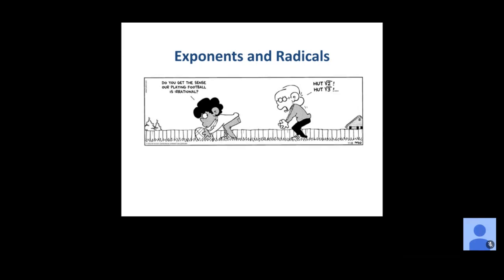All right. So, like I said, we're going to look at exponents and radicals in this section. Okay, so exponents being that little number up at the top that we raise a value to, and then radicals being anything like a square root, a cube root, things like that. Okay, and so we're going to look at both of those things and the relationship between them in this section.